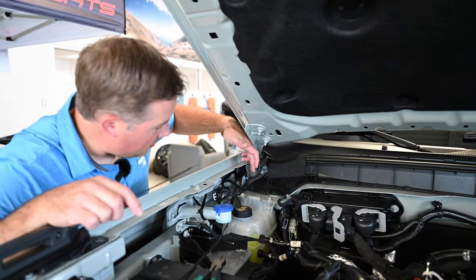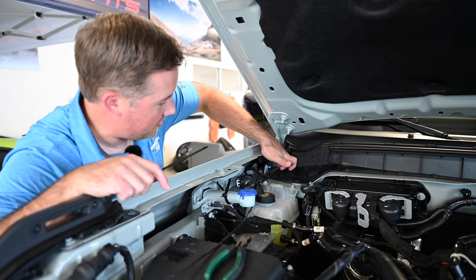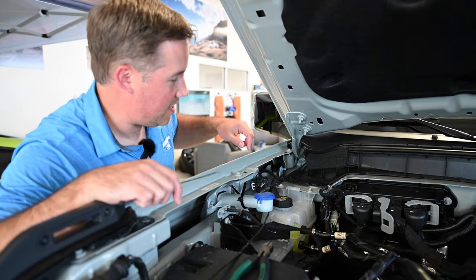All right, so we're gonna start by making sure that this wire here does not get in the way of these hinges. So I'm gonna zip tie it to this washer hose here so it stays away from that.